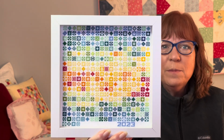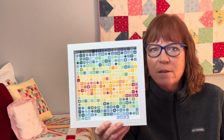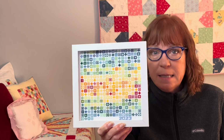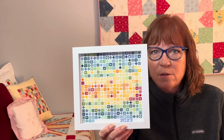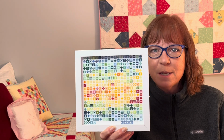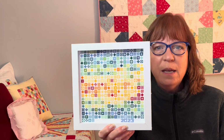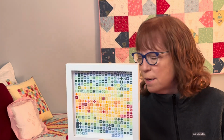It wasn't a huge time commitment as far as temperature charts go. You know, each square is 5 by 5, and they're not fully filled in, so you had anywhere from like 10 to 15 stitches a day to keep up with it, and I did keep up with it. I realized early on that if I didn't keep up with it, it was never going to get finished because just stitching this would be a little tedious. But there it is. It's finished and it's framed, and I will probably keep it in here. Well, I don't know. It may end up going in like a stitch scrapbook. Yeah, we'll see. For now, it's framed and it's ready to go up, and I'm very happy with it.